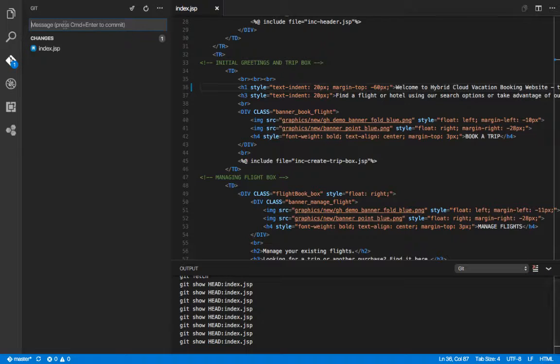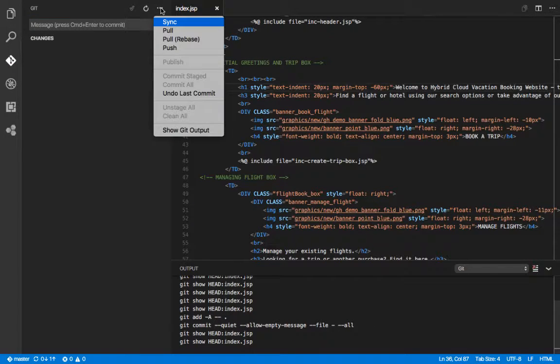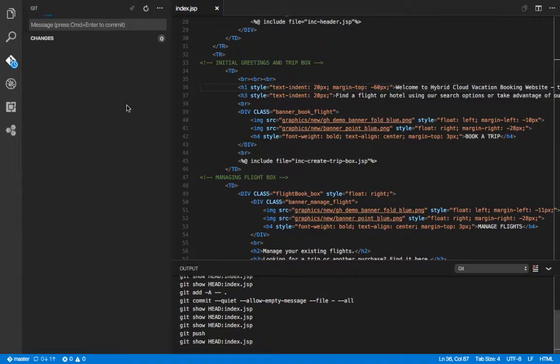Then I'm going to commit the change to Git. And then finally, I'm going to push that change to Git as well. In about 10 minutes, I'll receive a Slack notification telling me where my new environment is and the URL of my deployed application. We'll rejoin the action in a few minutes' time.